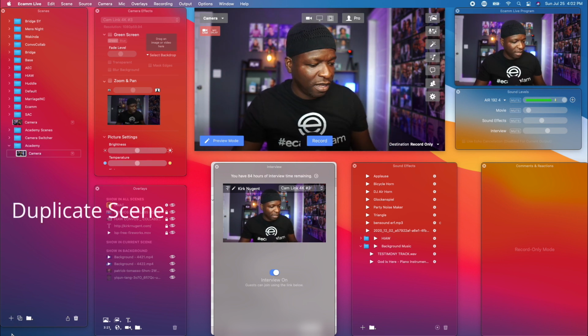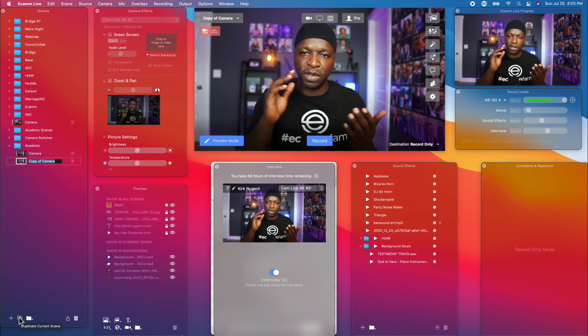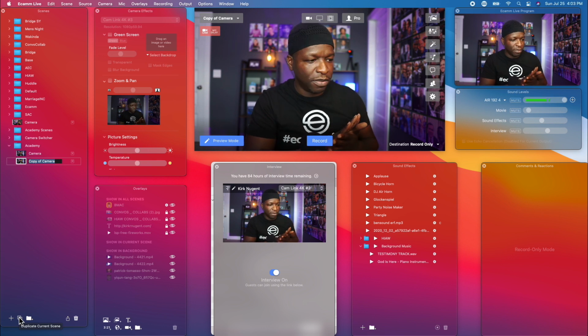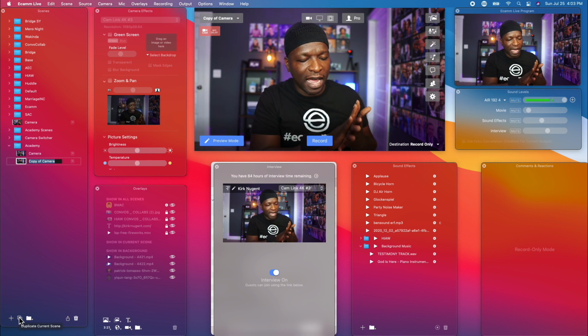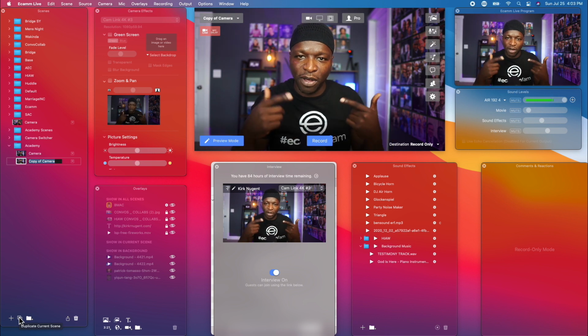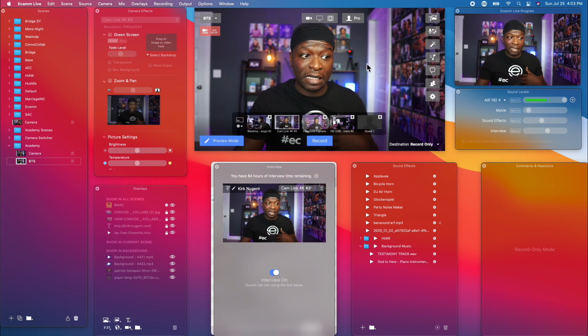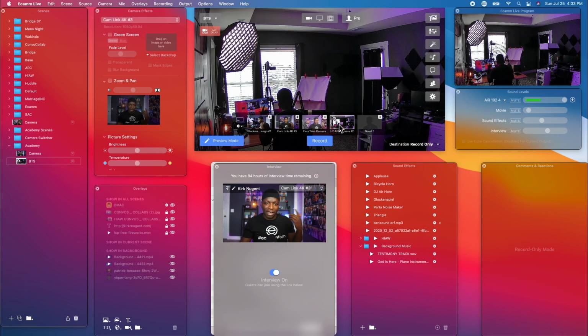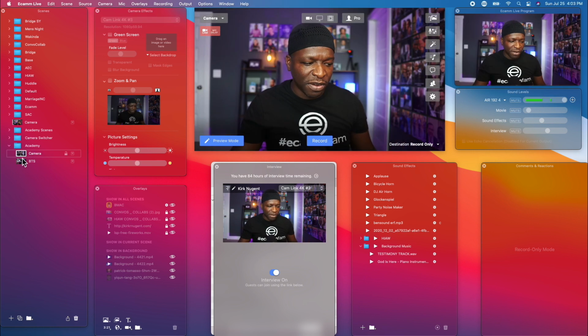Now, if we want to duplicate the scene, we click on this to duplicate it. And sometimes that can be helpful if you've already built out the base of a scene with some overlays, and that's gonna make sense in the overlay section. Sometimes that can be helpful to build out your base and then copy or duplicate it so you have all those things in the scene. But here, let's just call this BTS. In BTS, I'm gonna select the behind the scenes shot, right? And we have our camera shot here. So we've created these 2 as different scenes.